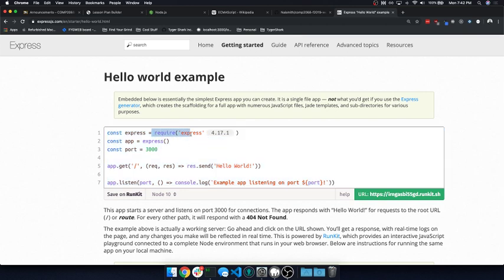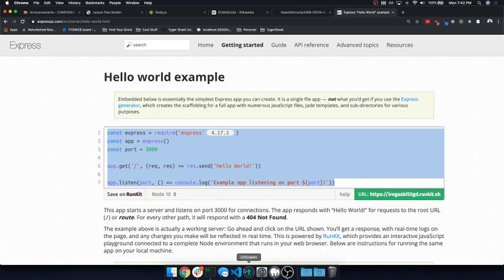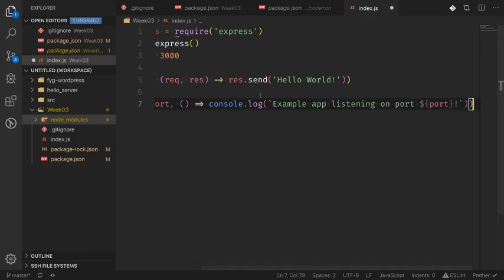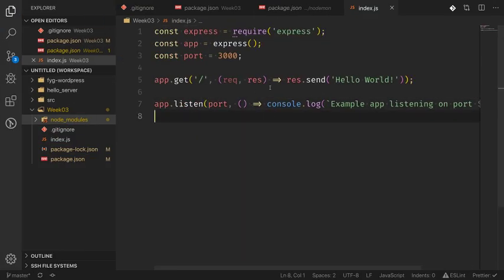So we already required in express. And then there's a couple other steps here. So I'm just going to actually copy this just because it's already there. So let's explain this. So we require in Express because it's a requirement of our application. So we require it in, and then we create an instance of Express, and we're going to call it app.